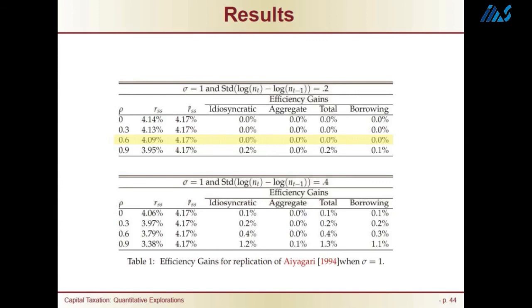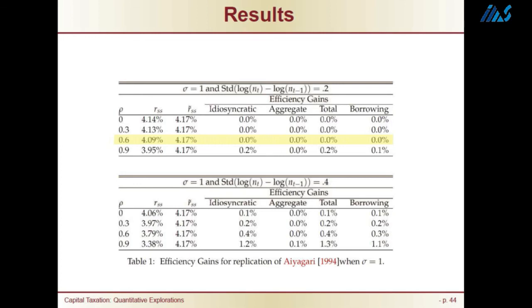And these are our numbers for welfare. So we try to cover also the range of reasonable estimates for income risk. And this thing that I'm flashing is what Aiyagari thought at the time was his preferred calibration. There's a bit of debate as to how much risk there is, really. I don't want to go into that. You can see it as an exploration of what the efficiency gains depend on, and this would not be a bad case. So here we have the effect on the interest rate from the original allocation to the optimal allocation, you see that the interest rate is always higher at the steady state of the optimal allocation.